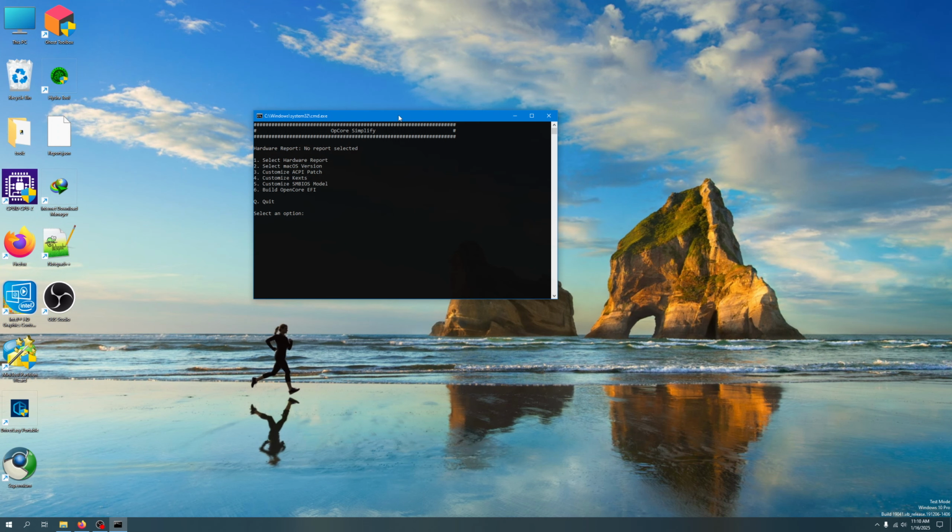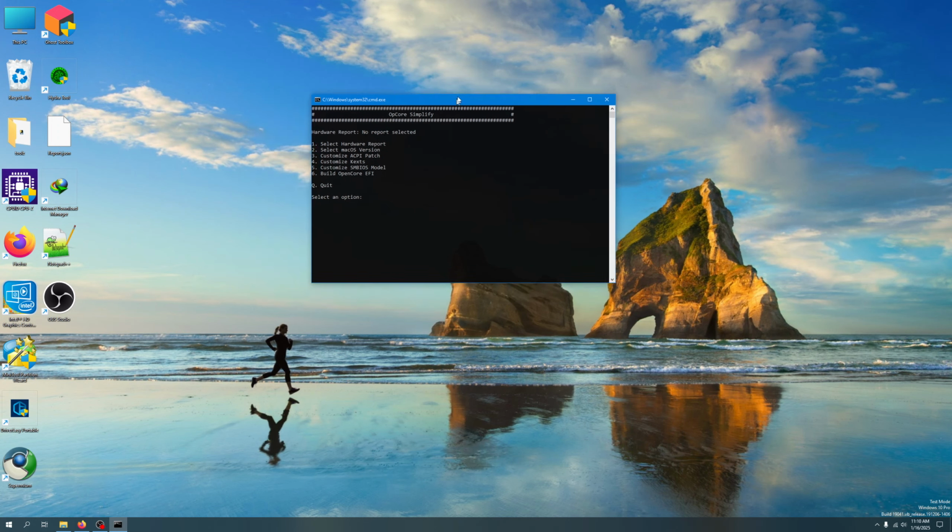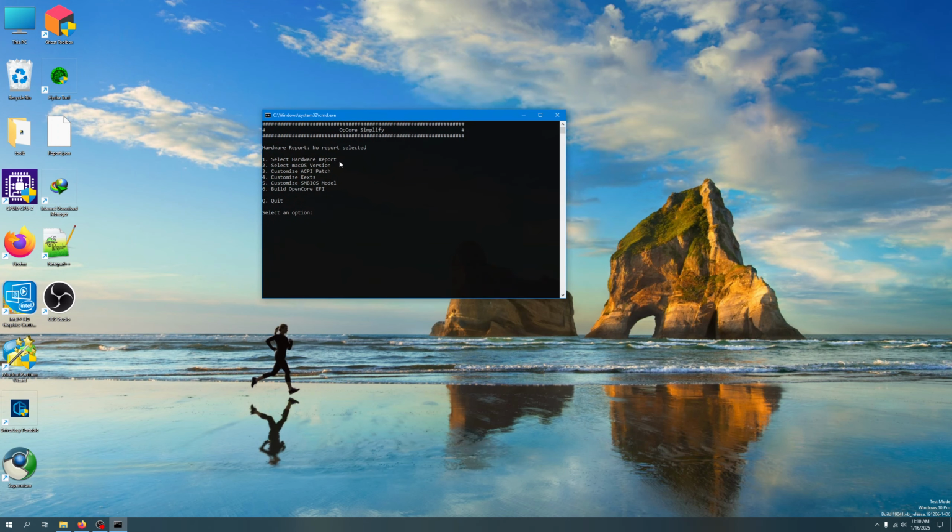Okay, in this window right here, we have: select hardware report, select macOS version, customize ACPI patch, customize kext, customize SMBIOS, and then build the EFI. And then the last one is Q for quit.